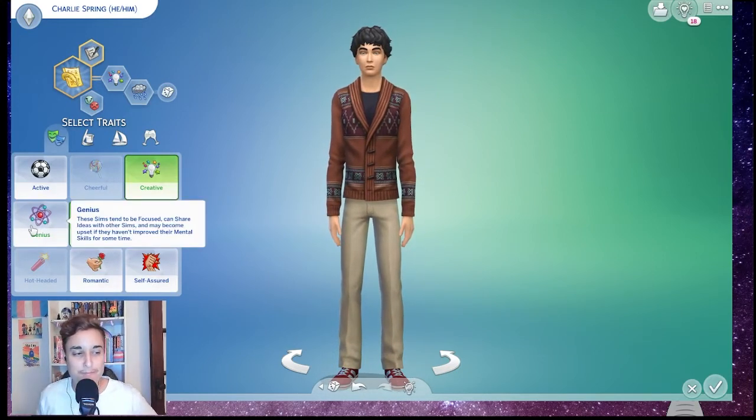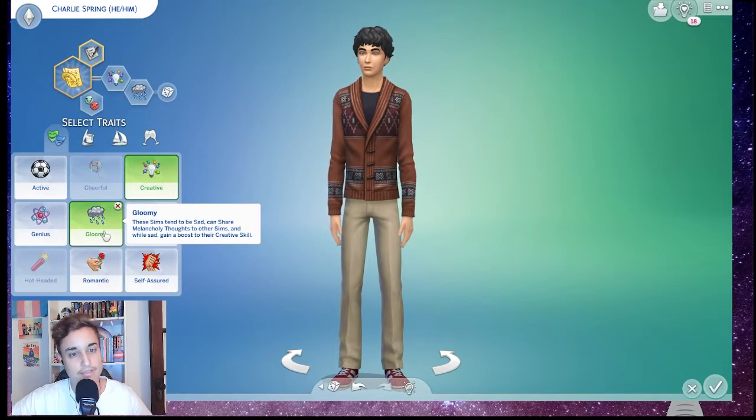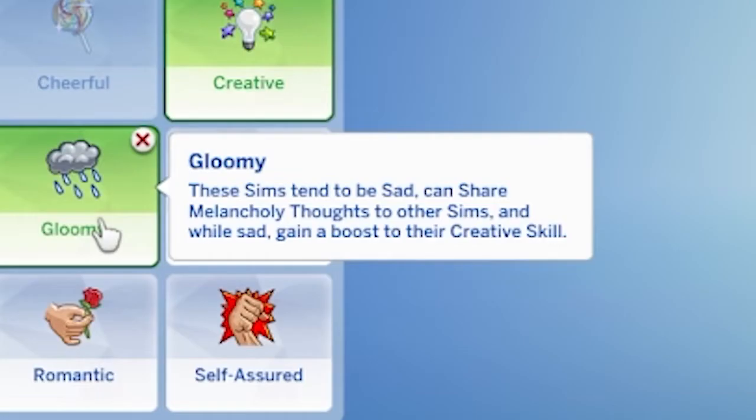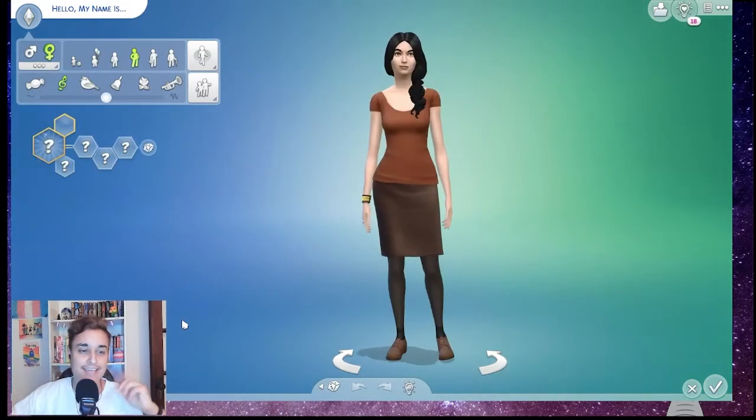It's a plural, maths. Very different from our American math. Seriously, though. What does it say about gloomy? Tend to be sad, can share melancholy thoughts to other Sims, gain a boost to their creative skill while sad. I mean, where's the lie? But also, that sucks. Time to add a Nick.